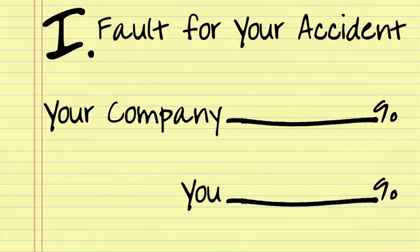There's going to be two very important parts of your Maritime and Jones Act case. We usually draw a little chart like this for our clients, and we walk them through it during their deposition preparation with us. The first major part of your case under Section 1 here is the negligence in the case. And this has to do with, did the company do anything wrong, and what percentage fault was the company at causing your accident or injury?